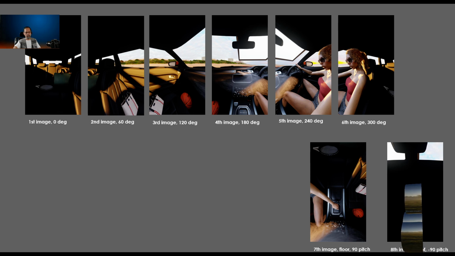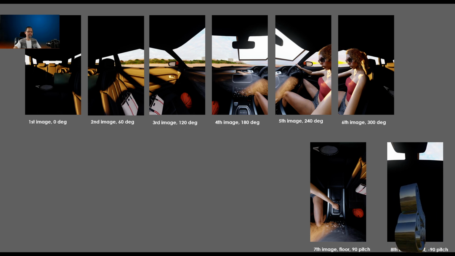Our point of view will just add 60 degrees after the initial photograph. So from our first image, we added 60 degrees for the second image, and for the third image, we added another 60 degrees, and the fourth image is at 180 degrees. So it's just 60 degrees plus 60 degrees until we complete a 360 degree photograph.